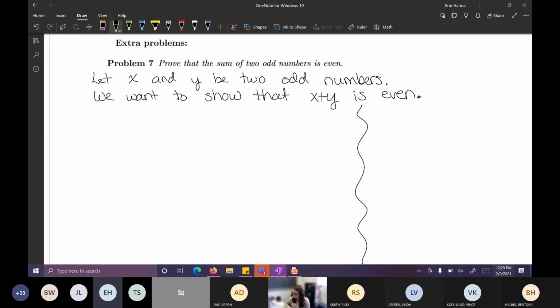So let's do our little off to the side bit over here, if we don't necessarily see what's going to happen. If these 2 things are odd, they're going to be able to be written as some 2k plus 1, and I'm going to name it 2k sub 1 plus 1 and 2k sub 2 plus 1. On an exam, if you wanted to do 2k plus 1 and 2j plus 1, I would accept that. But I've been just doing the subscript, I think I mentioned this last time, because that's what your homework does, and we just need to make sure that they're not necessarily the same. So if we just look at what this sum would give us, we would have 2k sub 1 plus 1 plus 2k sub 2 plus 1.